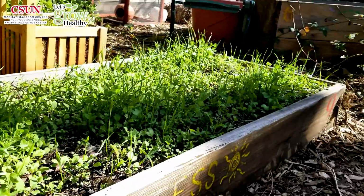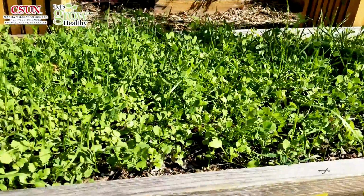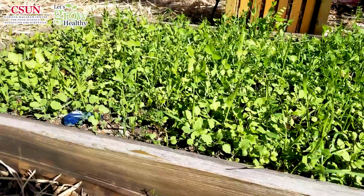Cover crops generally do not require any fertilizer unless you are working with extremely poor soil. In the meantime, just keep them watered and watch them grow.